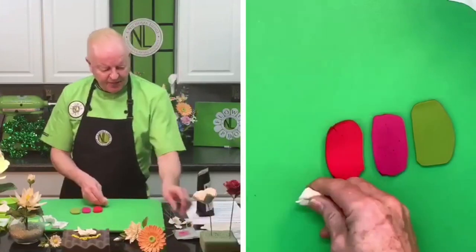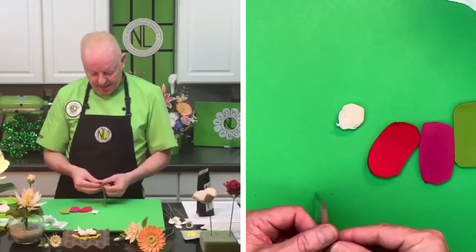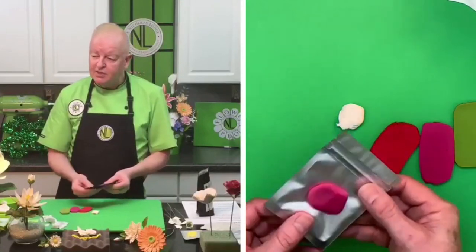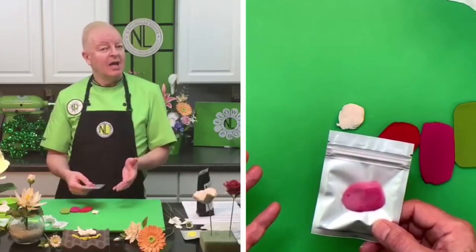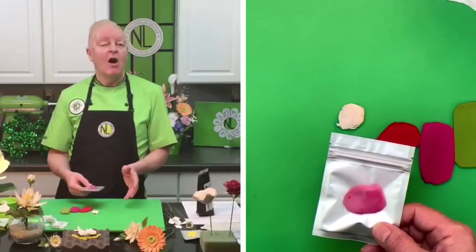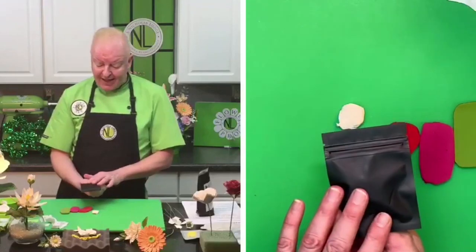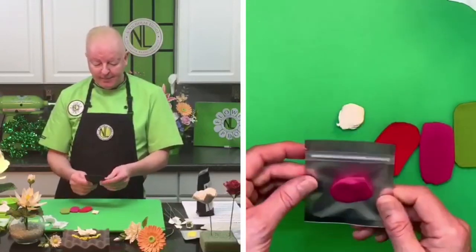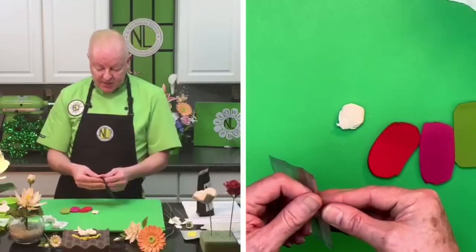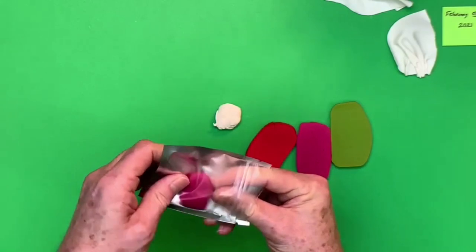You can take a little bit of your flexi paste, and then take a little bit of your pink. Now, I also use these type of bags, which you can find on Amazon, Mylar, so M-Y-L-A-R, same material that balloons are made from. You can buy these online with the clear front in them, and they come in lots of different colors on the back. These are actually wonderful to keep your mixed paste in, if you're doing custom blended paste.